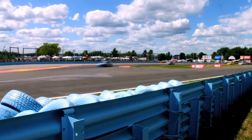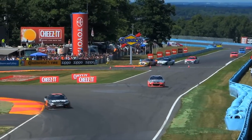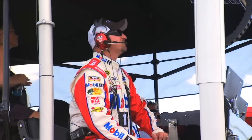They are flaring out two and three wide up the back straightaway. Here they come now to the entrance to the inner loop. And Tony Stewart overshoots the inner loop. He's got to come to a complete stop in the runoff area, refire the car, and move away, but he'll lose a half a dozen spots, maybe even more in the process.